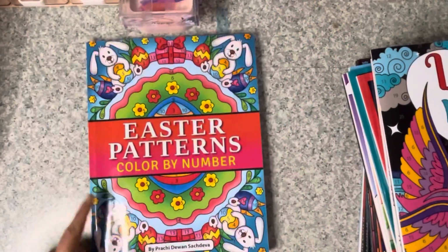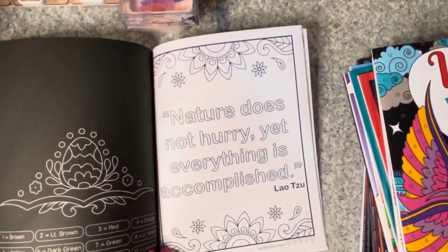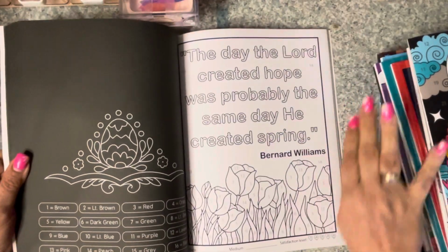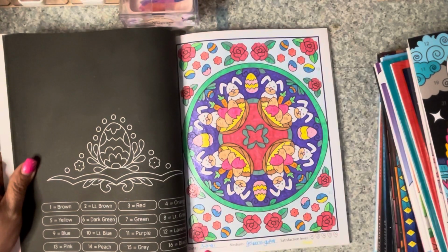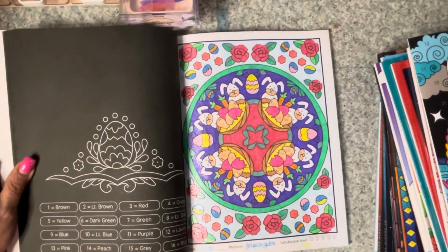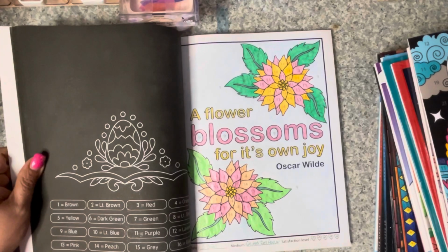All right, bear with me while I get the second pile behind me here. All right, then we got Prachi Easter patterns, color by number. Oh. Gel pens, glitter gel pens on this one, and looks like I just did the background in crayon. Glitter gel pens again.